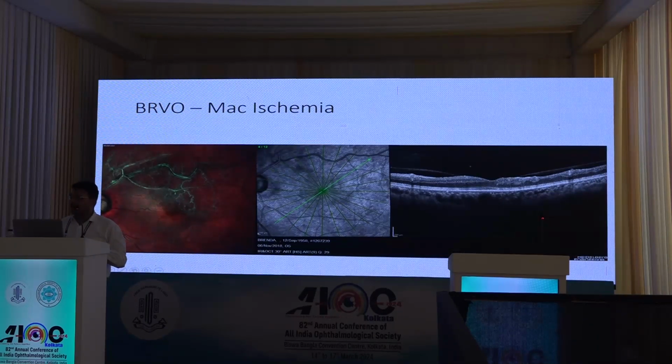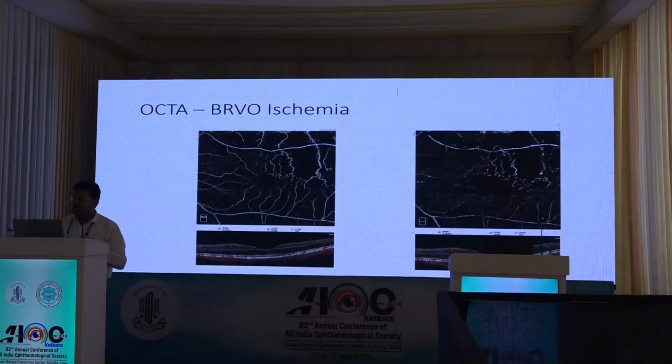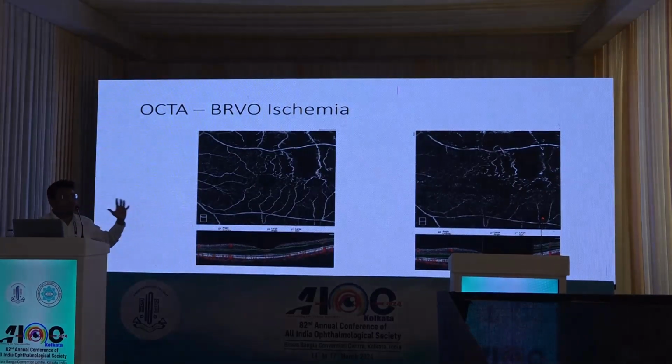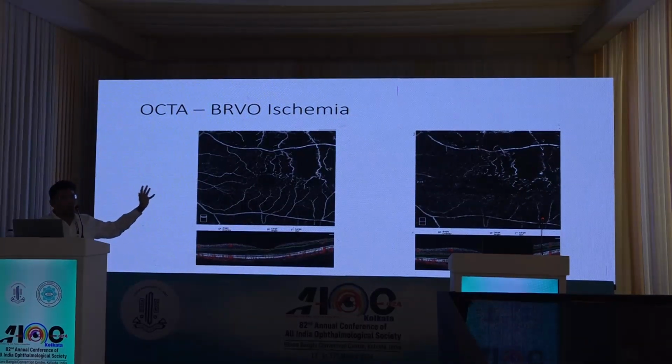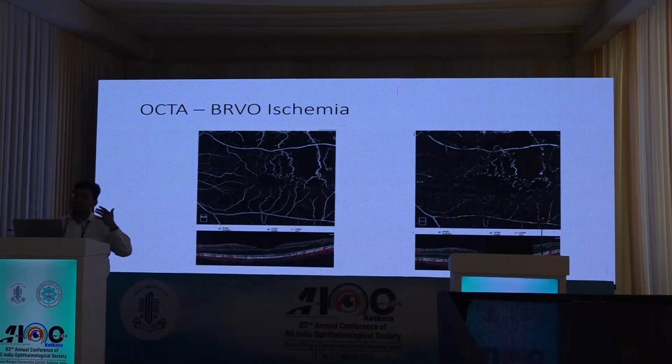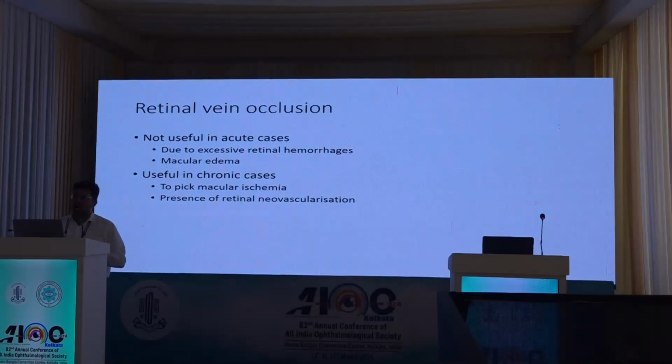Now when you look at the OCT of this patient, you can see that the retinal architecture is distorted in the supratemporal region, which clearly suggests that there is extensive capillary dropout and capillary rarefaction noted in the superficial and the deep capillary slabs, which is clearly suggestive of an ischemic variety, or an extensive capillary non-perfusion which is developing in these cases.